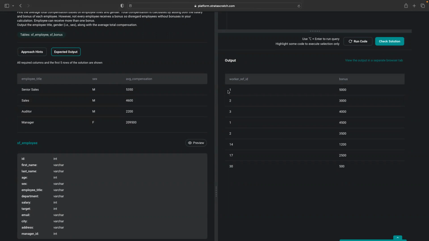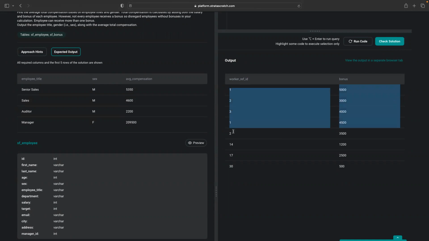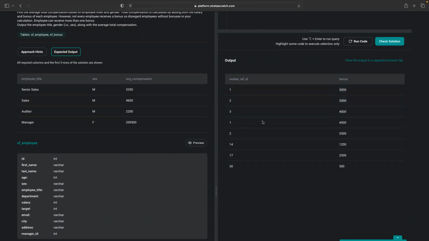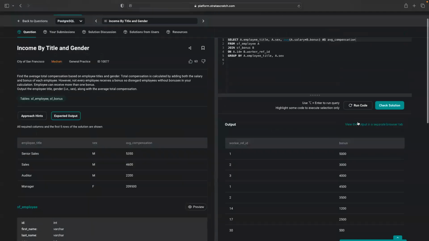which is the main highlight of this question. So you can see the work reference IDs are repeating. That means this is not the primary key ID for this table. So if you join, you will get duplicates, so you'll get the work reference IDs for one here and then again here. That'll mess up your average, and that is the reason why we are getting a wrong output.